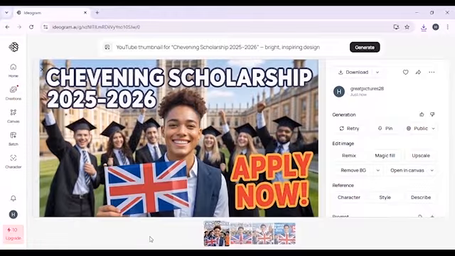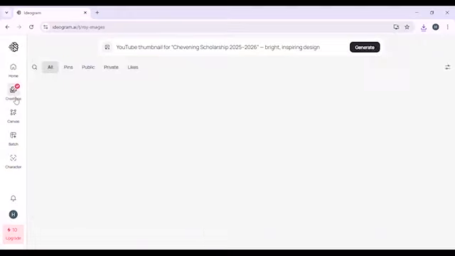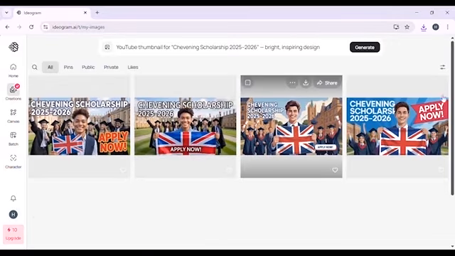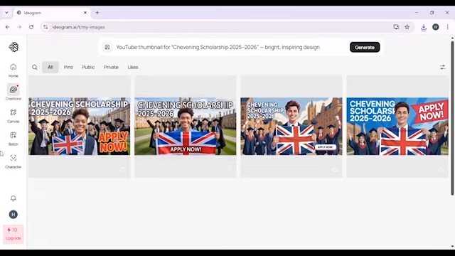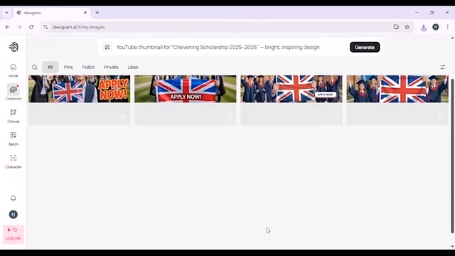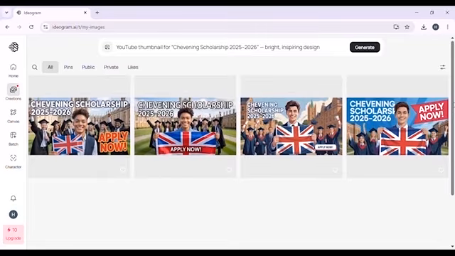And if you want to take a look at other designs that you generated before, you can just come here and click on this creations. When you click on creations, you can see the list of previous designs if you've had previous design before. But because this one is new, I don't have any previous design, so I've only been able to generate this particular design for Chevening Scholarship. Assuming I had generated the previous design before, below this you'll see other designs here. So it's a very beautiful platform where you can generate your thumbnails and whichever design, even movie posters. You can also design movie posters here.